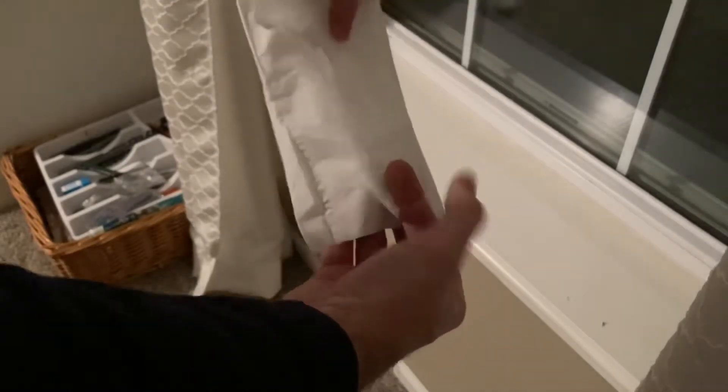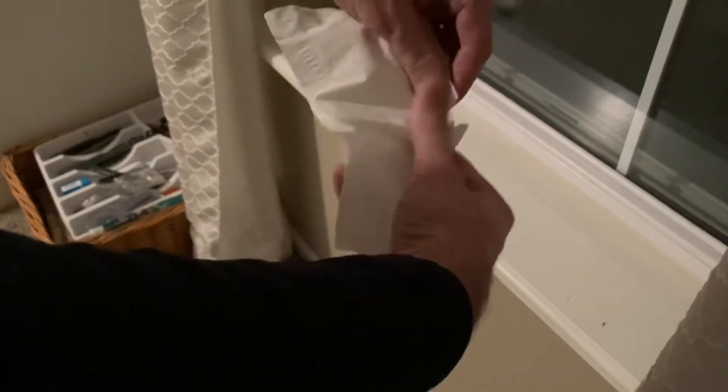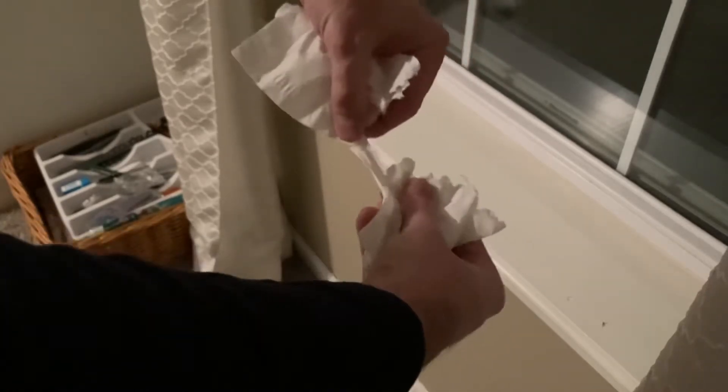We've got windows that you may not have closed all the way after the warmer weather season. I went around the house and found that a lot of them weren't actually locked all the way closed, which creates a perfect seal. Speaking of seal, if you put your finger along the edges of the window gaps, you'll definitely feel a drop in temperature if it's cold outside — right there for example.